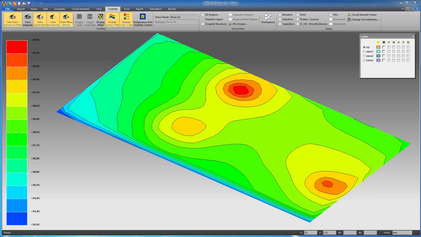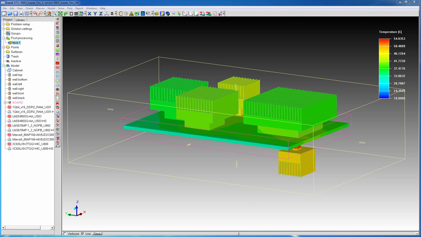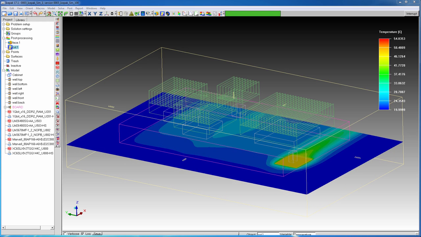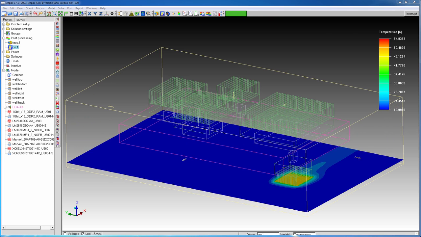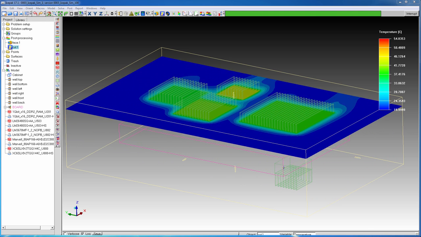In the previous video in this series, you learned how to create temperature reports, select object faces, and make cut plane animations to show temperature maps for natural convection and still air. In this video, you'll see the difference that forced airflow makes on the temperature. You'll learn how to perform post-processing in IcePack after specifying forced convection as the thermal simulation type in SI-Wave.